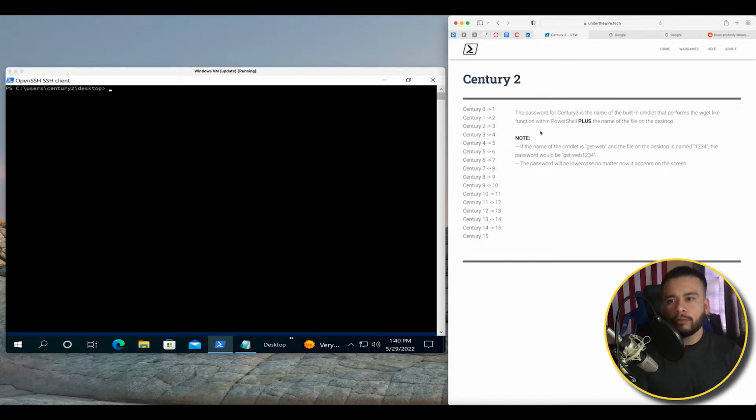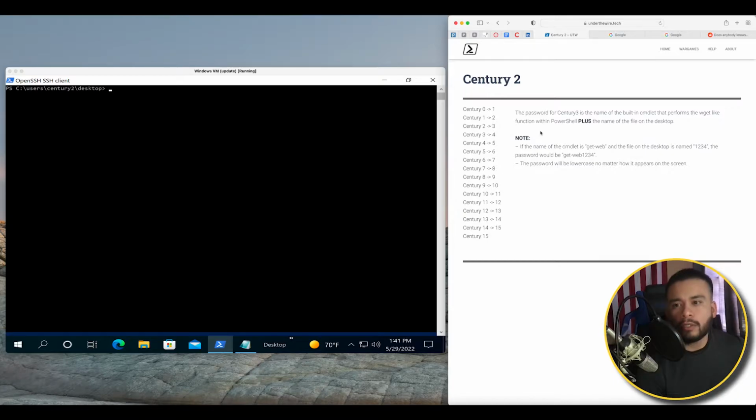The password for Sentry 3 is the name of the built-in cmdlet that performs the wget Linux-like function within PowerShell, plus the name of the file on the desktop. Now, if the name of the cmdlet is Get-Web, the password would be getweb1234.